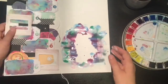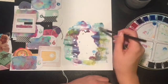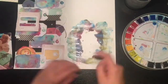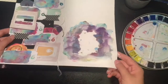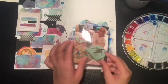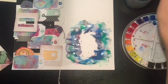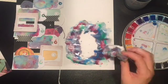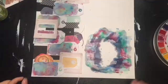And I'm trying to remind myself to keep it towards the outer edges because the inner part of the circle isn't going to be covered up. So yeah, I'm just trying to mix these colors without them becoming brown, and the brown is starting to take over a bit, so just scoop that paint off and start again by adding some purple. And then I'm adding more blue because the blue got lost from before. And then some more green. And some more pink. And I think that's about it, because look at how awesome that is. I don't know why, but I just love that technique.